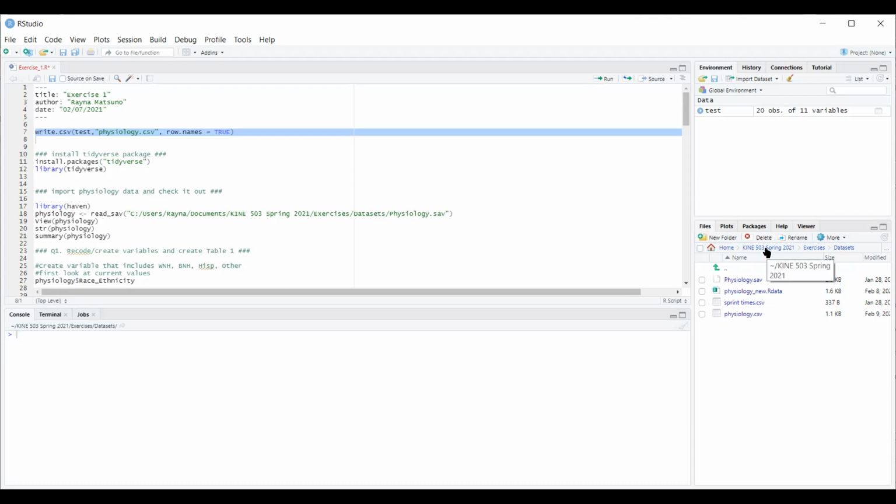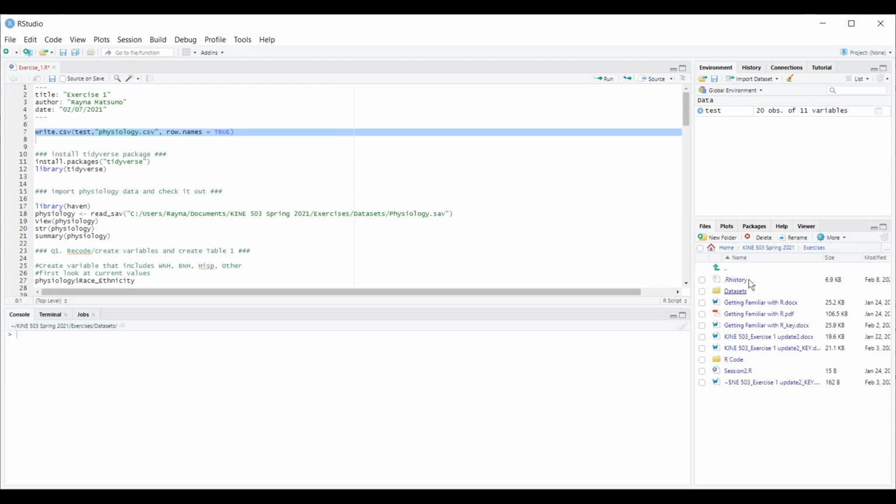Okay, so wherever you saved it. If I go to the home, it just shows what's on my C drive. On my C drive, I created a folder for this class and then a subfolder for the exercises.